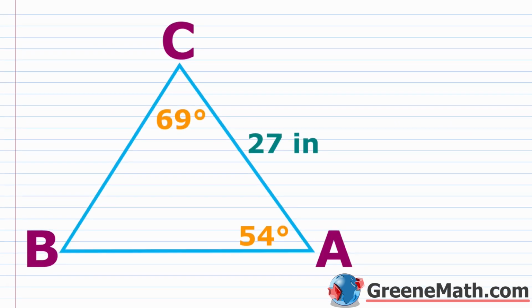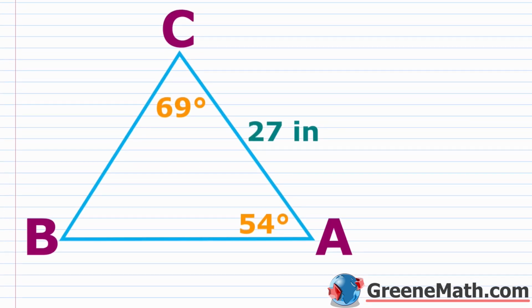So let's come down here and look at a little sketch. If you're working on these problems, I recommend making a sketch just so you have something where you can put the information down and see what's going on. The sketch does not have to be accurate. So first and foremost, we have our angle A, that's 54 degrees. Our angle C is going to be 69 degrees. Angle B is unknown. So let's start by finding that.